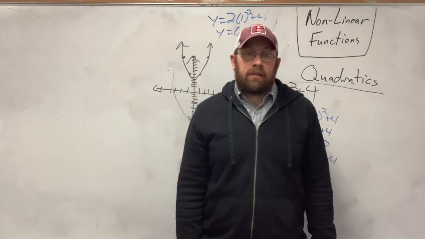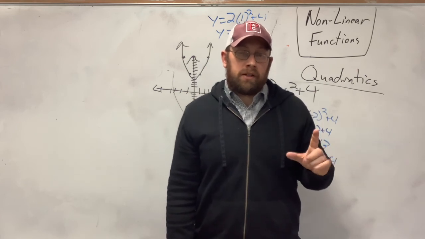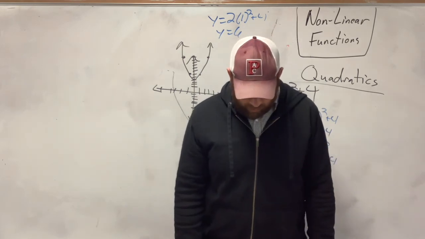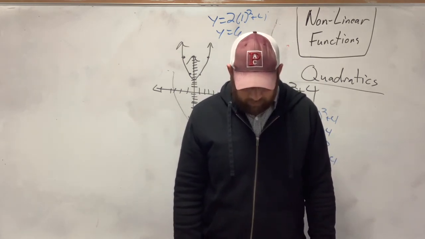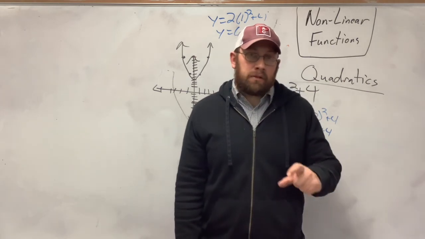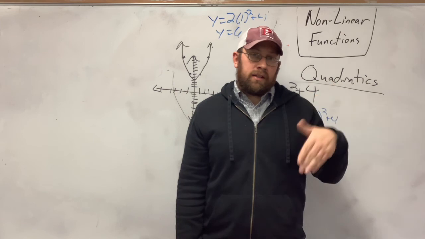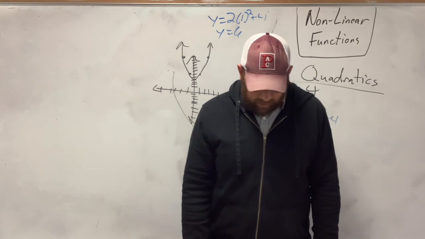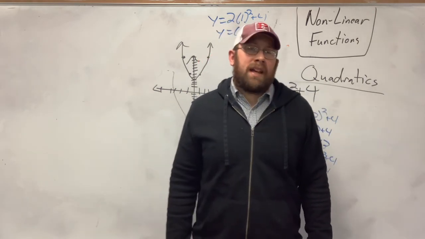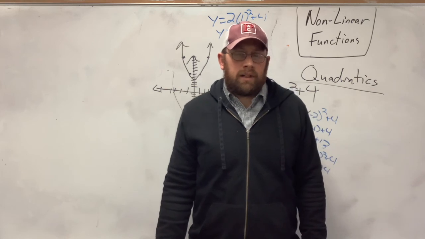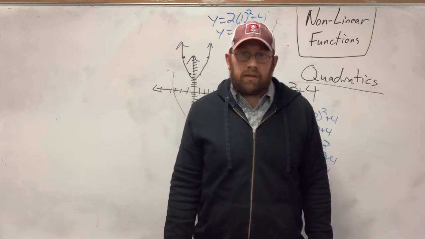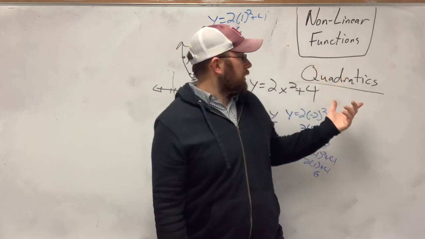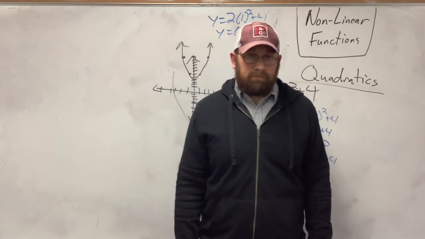All right, and the last thing. I showed you how to graph two nonlinears. That's absolute values and quadratics. Some other nonlinears are when you have like x equals something. Because when you have x equals something, that's not a function. And if you have a square root of like x minus 2, all right, that's not a linear function either. That's a nonlinear function. All right, this has been nonlinear functions, basically graphing, quadratics, and absolute values. I hope that helped, and good luck.